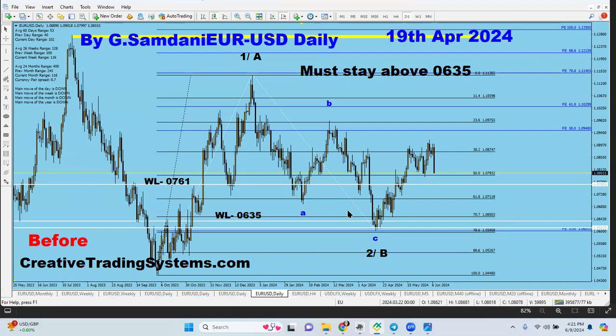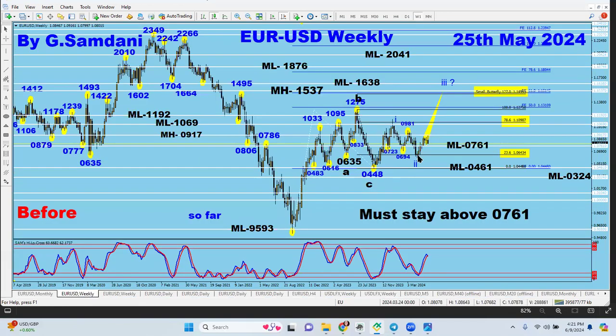Euro USD, I had a bullish count, and you can see here, this is what the chart was, the last weekly chart, saying this. Now, we have two different patterns here. If this is an ABC correction for wave 2, wave 1, wave 2, or wave A, and then ABC B, and then we're going to go for C to do the correction to this big drop, big impulse move, and then lower low. So this is going to be a correction. This whole thing you can say is A, and then we are putting up here B, and then going to go up for C.